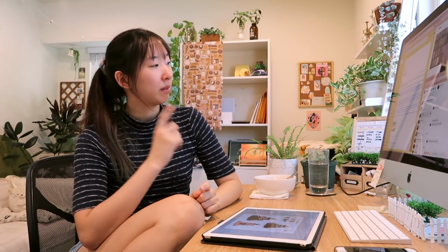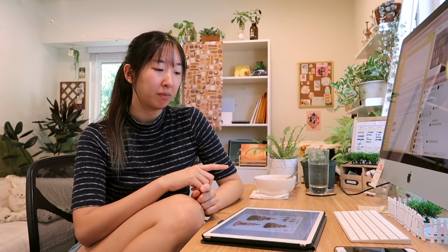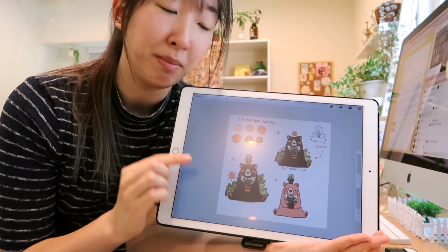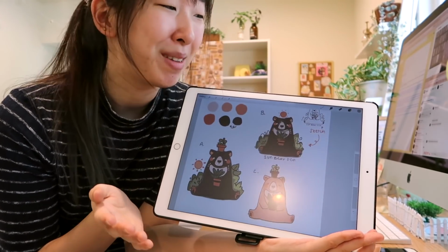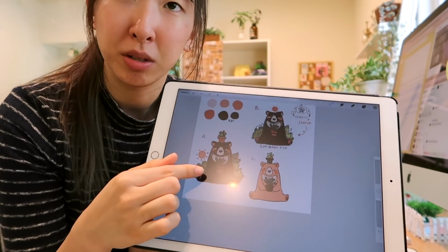I have a collaboration with an Animal Crossing themed pop-up store, so I have to get some stickers printed and probably shipped today or tomorrow. And I'm also working on this really cute bear sticker. This commissioner is running an online plant shop and they're called the Sun Bear Den. So this was like the perfect commission for me because it's all about plants and bears. And I'm going to bring this one to finish now.